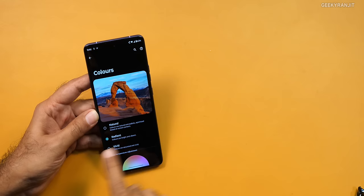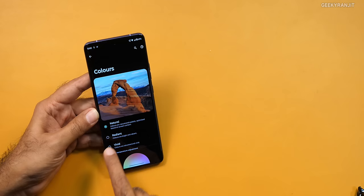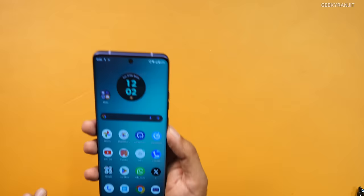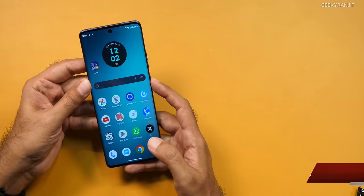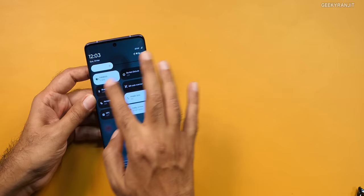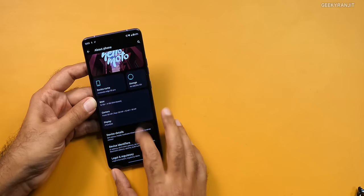If you want the most natural colors you can go to natural — as you can see it lowers color saturation — but vivid is just too much. Radiant is the good balance. You can also play around with the color temperature. It also has DC dimming and PWM dimming, so even when I was keeping the brightness very low at night, I didn't have any flickering. In terms of display, no issues. This also has an in-display fingerprint scanner. It comes with a new Moto UI — they're calling it Moto Hello UI — with changed iconography and internal elements. Out of the box it comes with Android 14, and Motorola has now promised three years of Android upgrades and four years of security updates on this one. So Motorola is listening to user feedback.